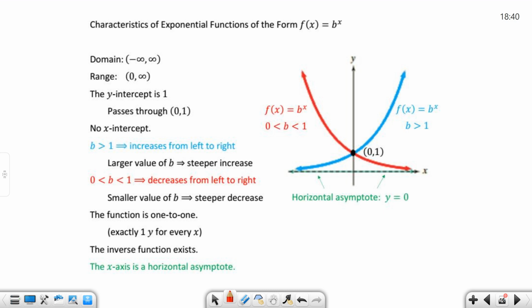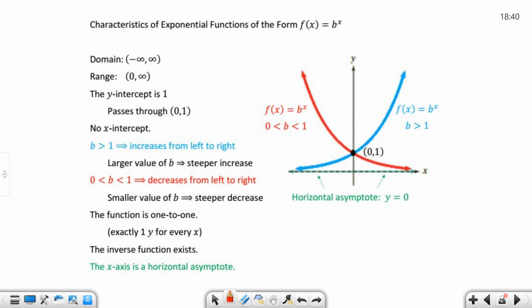So if we look at this, this is my b between 0 and 1. This is my b bigger than 1. Here's my horizontal asymptote across here, right? I even tried to color code them for you, the red, the blue, and the green there. All right. So that's not one graph, y'all. This is one graph, and this is a separate graph over here. So the blue is one graph, the red is one graph, but they both go through the point (0, 1).